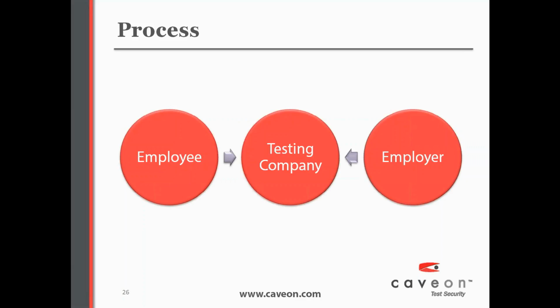Typically in the testing industry, as testing companies, we think about our tests and our credentials from the inside out. What we mean by that is that we're thinking about our goals, the protection of our intellectual property, and what's important to us for test security. And then we communicate that to all the stakeholders in the real world. In this case, we're talking about the employees and credential users or employers. That's all a very important process, and we definitely don't want to neglect protecting our interests as testing companies.